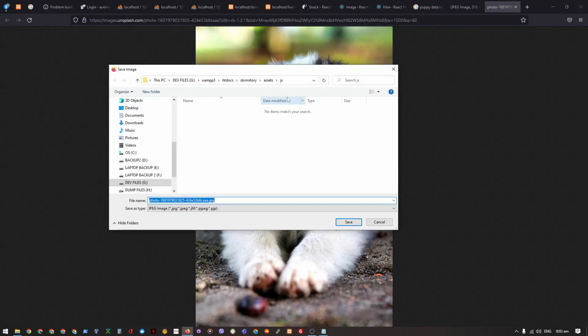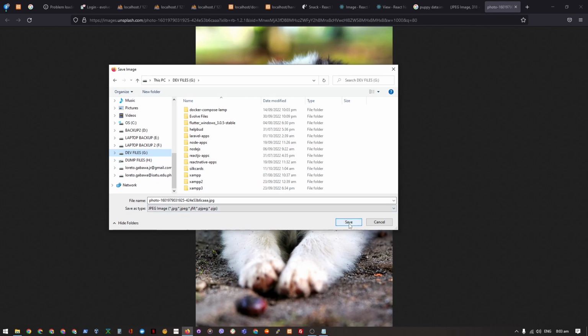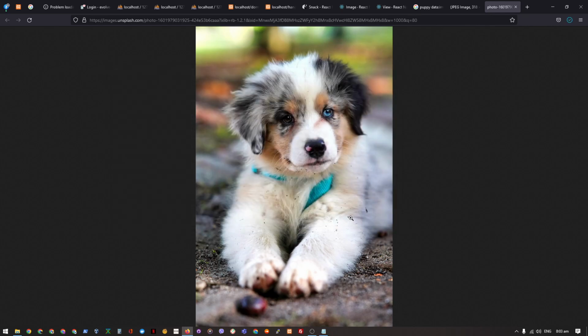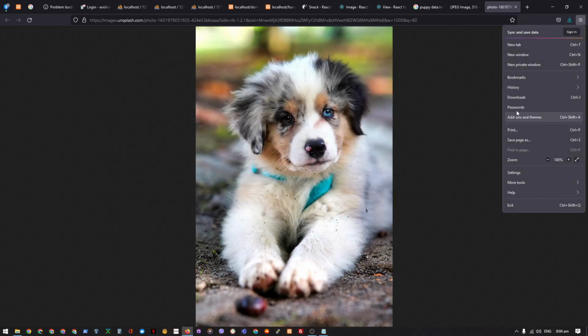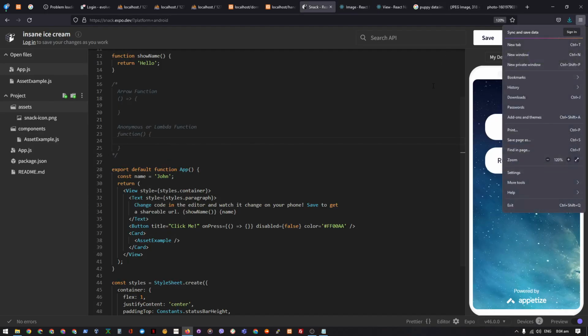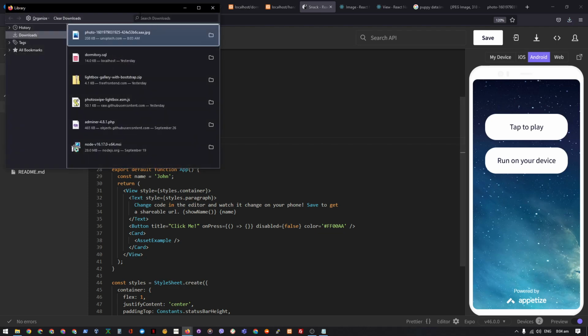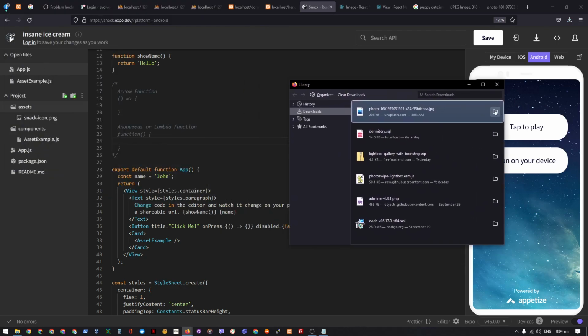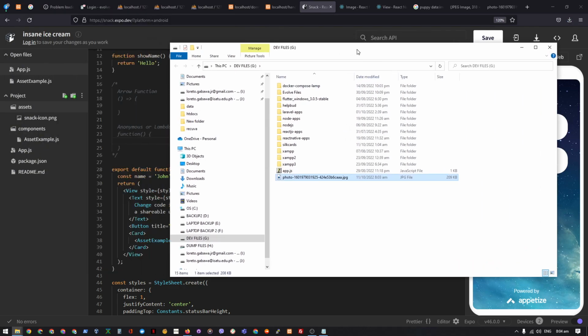Let's save this and just type file, Downloads. Let's just rename this so we could easily find it.